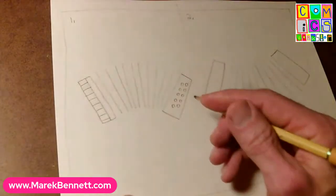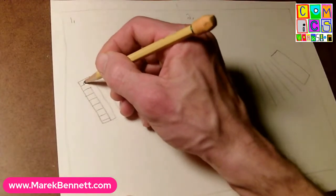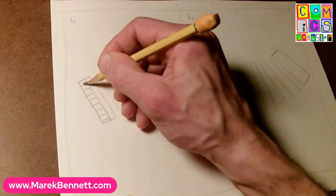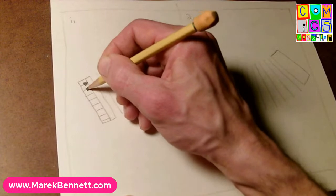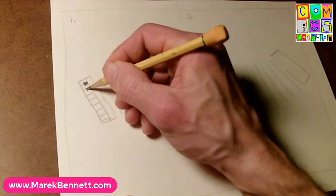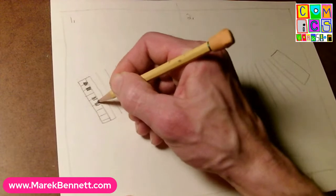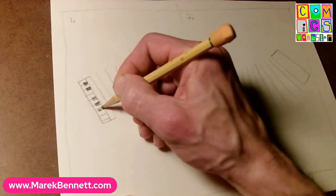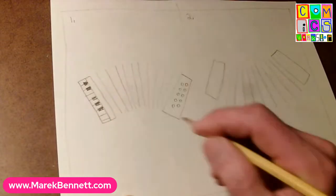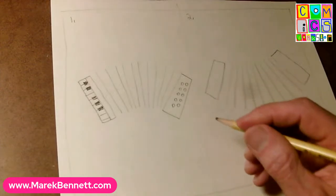Let's not forget over here, I'm going back and forth, but over here on the keyboard, here's the pattern for the keyboard. We're going to want to put right on this line a black box. And on the next line over, that's a black key there. Then we'll skip one. One, two, skip. One, two, three. And however many keys you have on your keyboard, that's going to be the pattern. One, two, skip. One, two, three, skip. And I guess we won't try to fit one in there. It's going to be a one octave accordion right there.